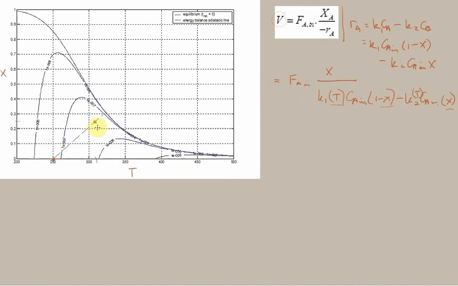And so as we mentioned, there is just the one point, right? According to this equation, we just choose the operating conversion and temperature for that reactor, and we can get the volume for that. Now, when we introduced the interstage cooling, we said, well, we could cool back here, and then we drew a line that was parallel to this without really justifying it. So we want to establish what is the gradient of this line.